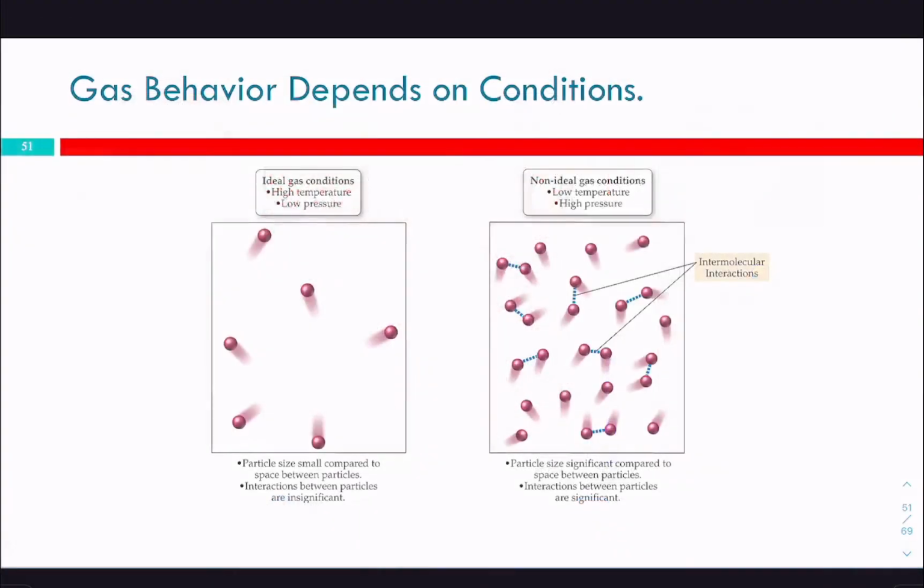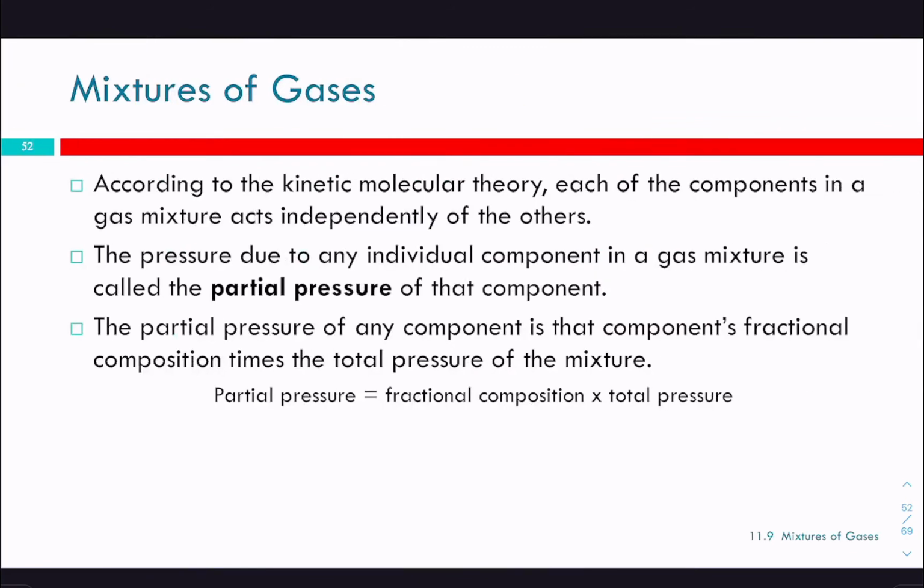And if you take more advanced chemistry, there are equations for accounting for the fact that they're actually a little bit sticky if they're too close together, or if temperatures get too cold. What was the other one? They start to stick together, and sometimes they don't travel fast enough to be a gas anymore. But we don't cover those. Just know that everything we're doing is for ideal gases. Okay.